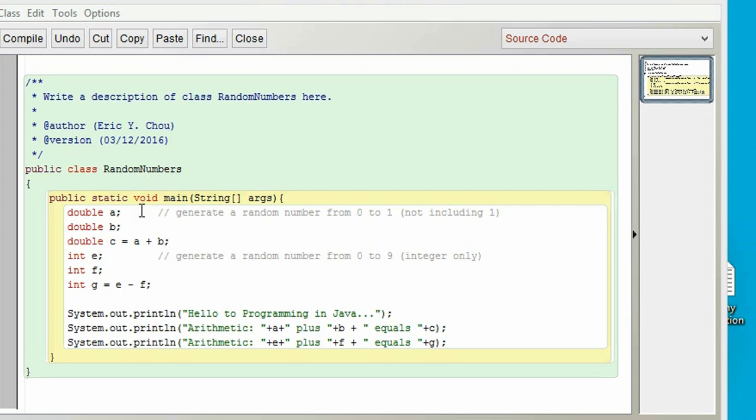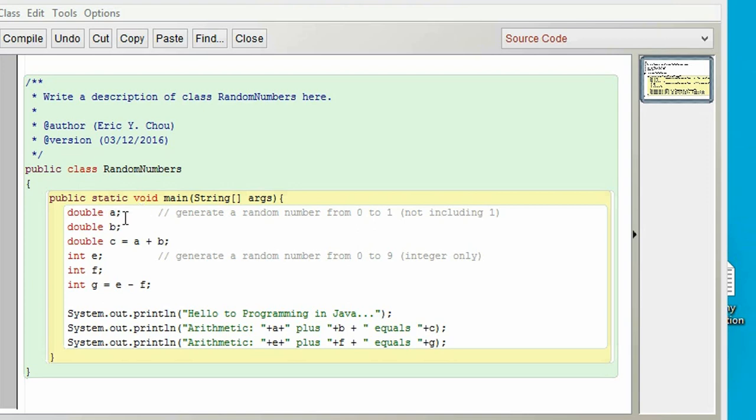Now we are going to introduce another mathematical function. In the previous class, we tried to read in data from the console by the user's input. Now, if we want the computer to generate a number, what can we do? We need to call a mathematical random number generator.